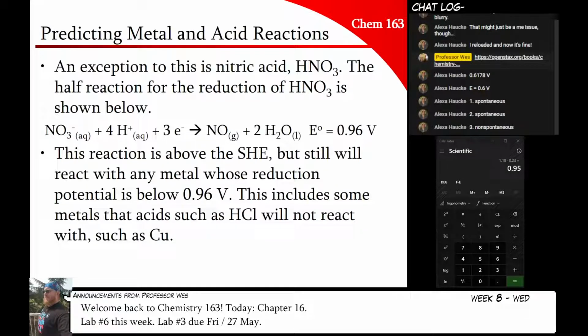So, by using nitric acid as opposed to just regular old HCl or something like that, you can dissolve and react with metals that normally wouldn't react with just HCl. This includes copper. Copper is reactive with nitric acid. If you've ever done this experiment where you dump nitric acid on a penny and it makes a brown gas, and then the solution at the bottom is blue, and all you're left with is nothing because the penny is dissolved, it's kind of cool.